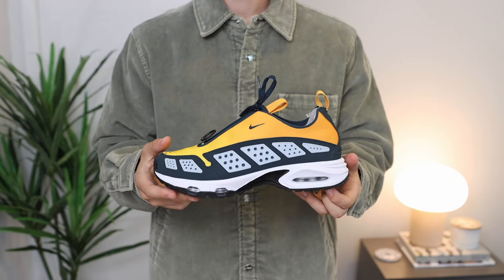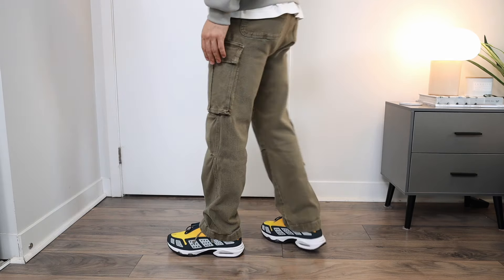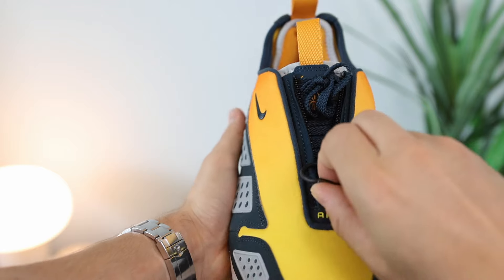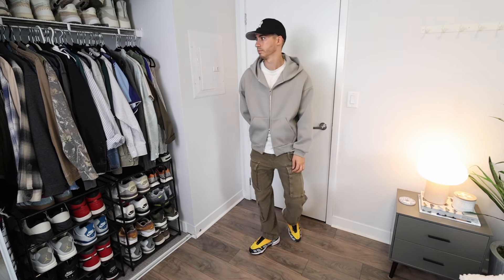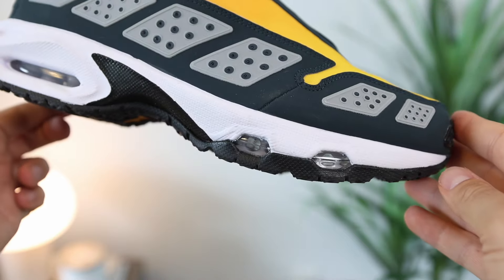Next up is our one and only pair of Nikes on this list: the Air Max Sunder. I was so excited when these came out, especially in the colorways they've dropped. Despite how it looks, this is a perfect fall shoe — they look excellent with all kinds of cargoes, and the zipper shroud is extremely versatile in the fall since it can repel the elements. Do you think they look best with the shroud zipped down or all the way up? They've also come out with an all-black version. This shoe represents Nike in 2025 — I think they'll continue to retro more iconic silhouettes, but hopefully Nike makes new exciting ones too. They'll run you around $180, are extremely comfortable, and remind me of the Salomon hiking shoe vibe.